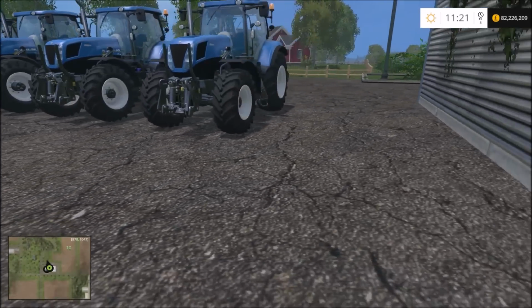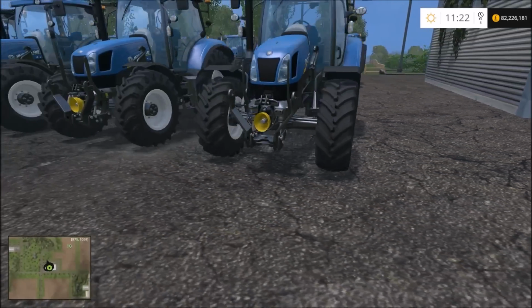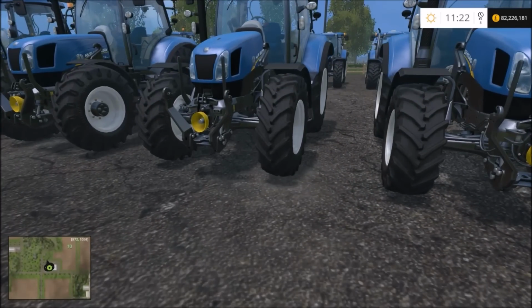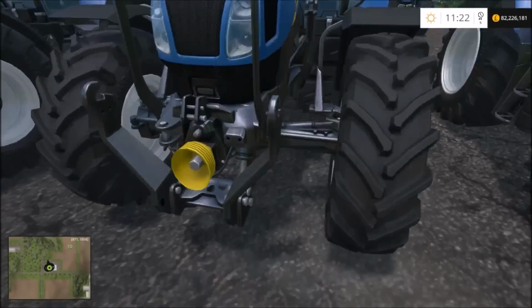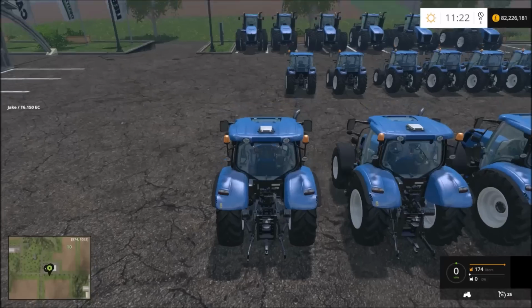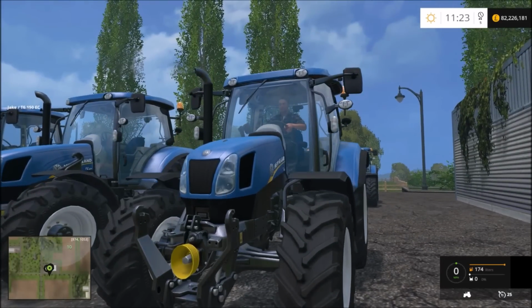So let's have a look. To add a front loader to your vehicle, if it's enabled, you can press K on the keyboard. So we'll just jump into this, and I don't know if you can see down there the front loader block. K removes it.